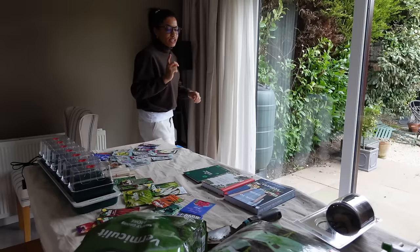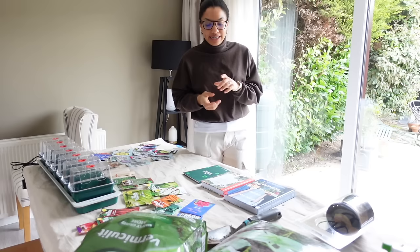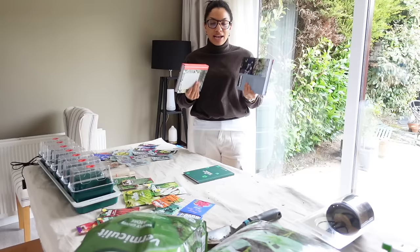So another thing, I bought a couple of gardening books, when was this? Literally like a couple of weeks ago from Sainsbury's. Actually, I think I showed you on the vlog. I bought a couple of these books, and in all honesty, I love reading, but I just didn't know if I was going to read these, so I thought they'd be better as coffee table books.